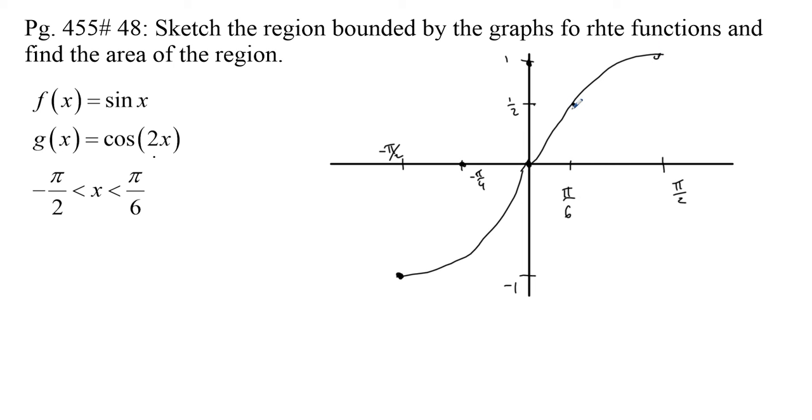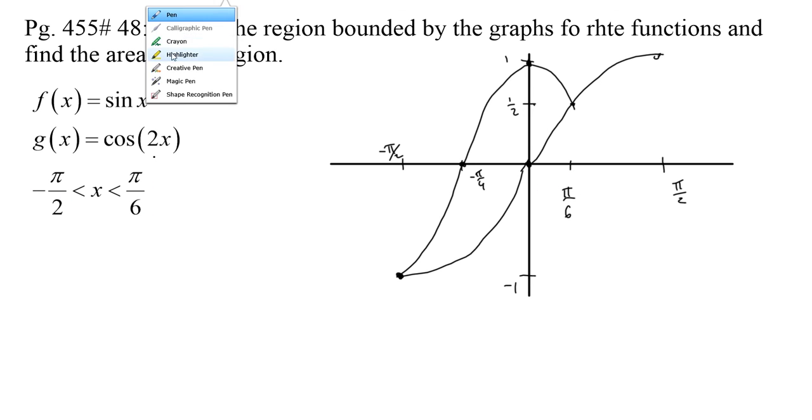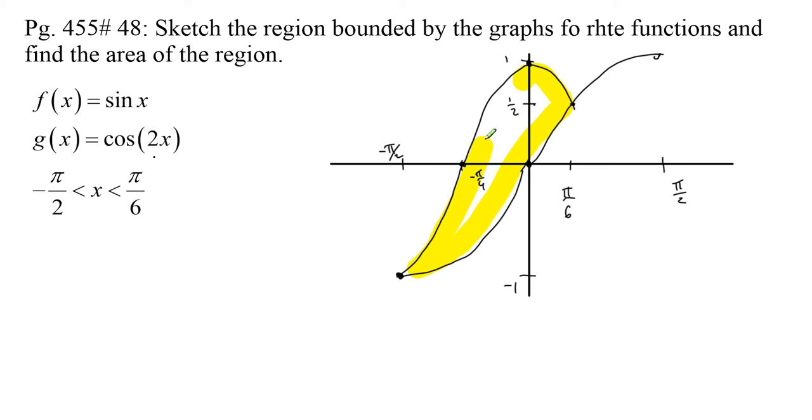Now here's the kooky thing, the sine of pi over 6 is also a half. So this graph looks like this, which is kind of groovy. And so over this interval, from negative pi over 2 to pi over 6, the closed region is going to be this shape right here. It's going to be right there. All right, so that's pretty cool.